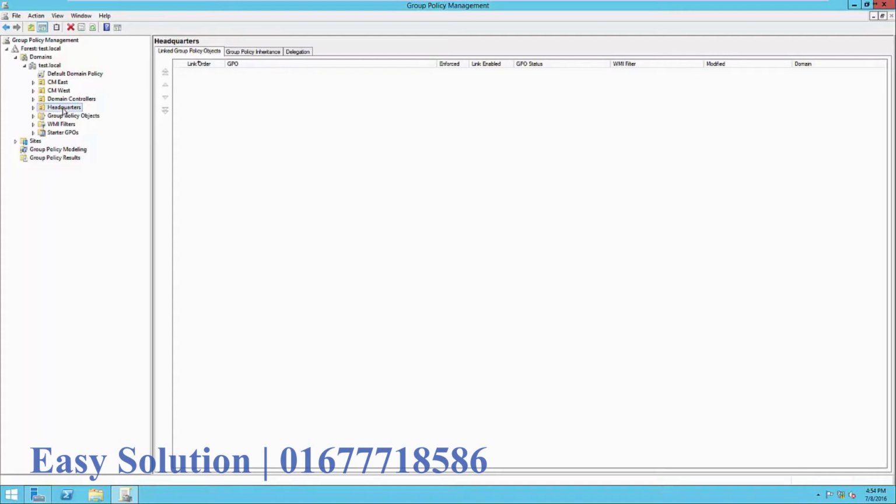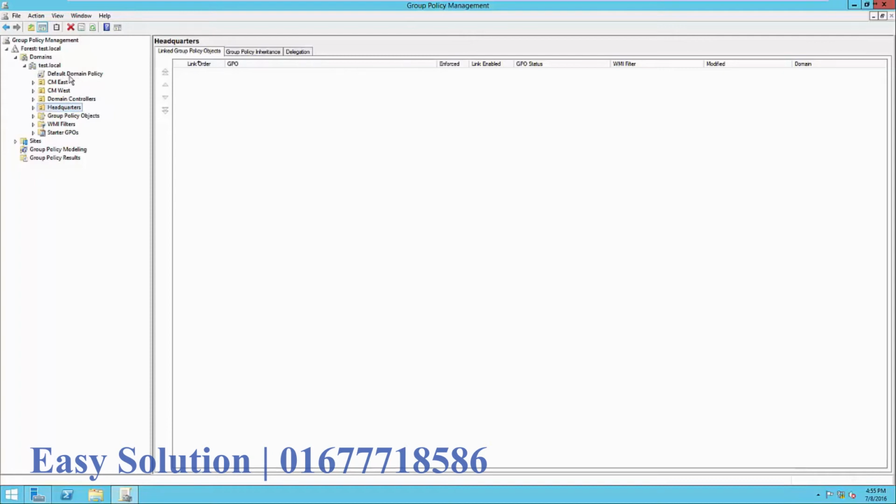If I created a policy in headquarters and applied it to a user that was in CM West, that policy would not apply. I have to make sure that when I create a policy in the headquarters OU or any other OU, I'm applying that to users and computers that I want to be applied that are in the headquarters OU. So pay attention to the structure when you're setting up domain or group policies. And always keep in mind that when you place it in an OU, you're only applying that to the users and computers that you set that exist within that OU.